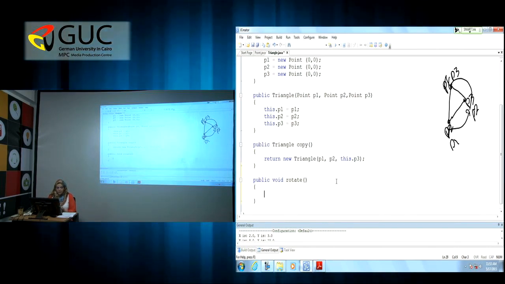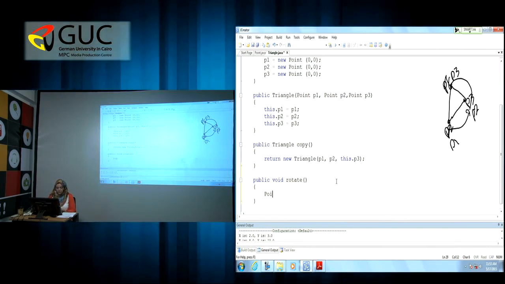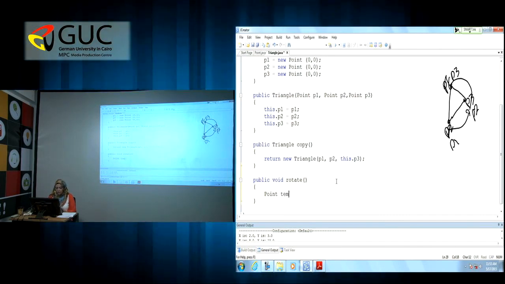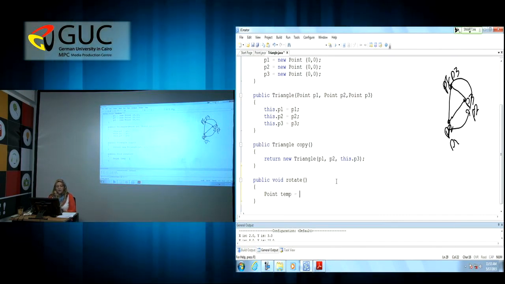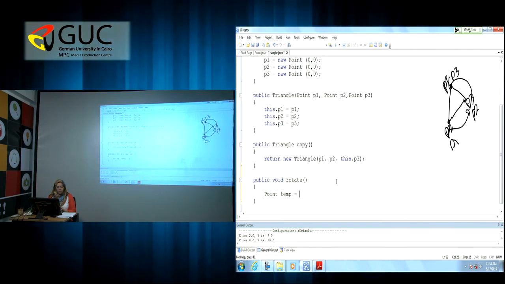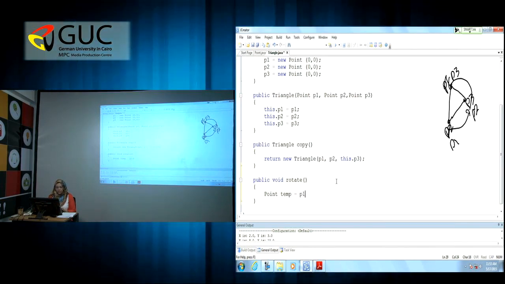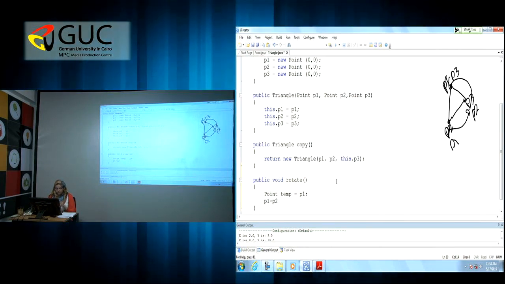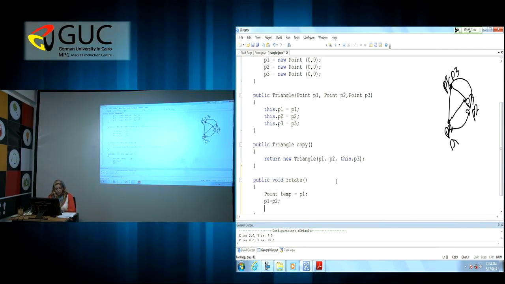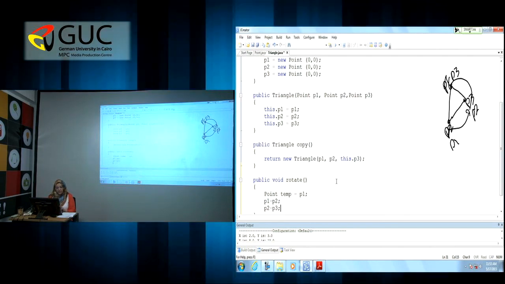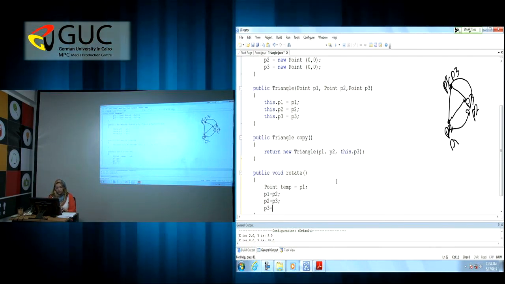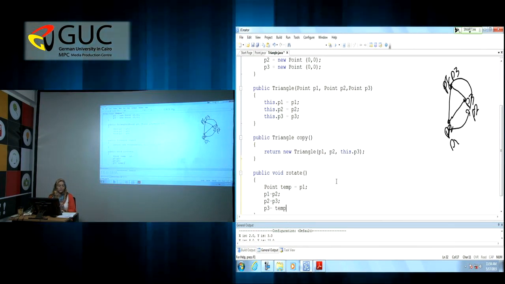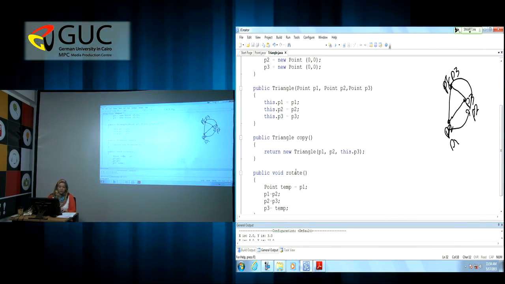And now I will have my temporary variable, which is of type point, and I will call it temp, for example. So I will say point temp is equal to, for example, P1, and then P1 is equal to P2, and then P2 is equal to P3, and last but not least, P3 is equal to the temp variable that you stored P1 initially in.